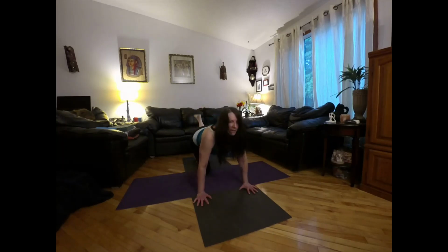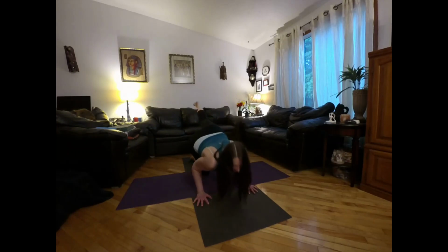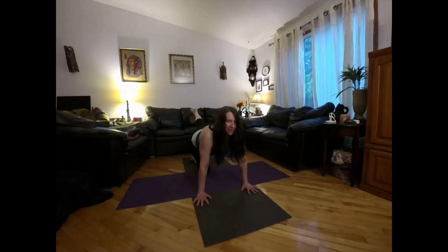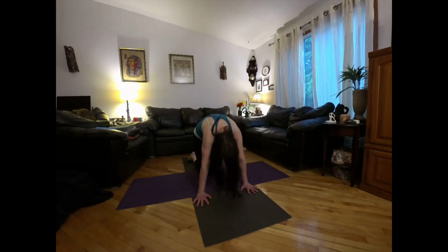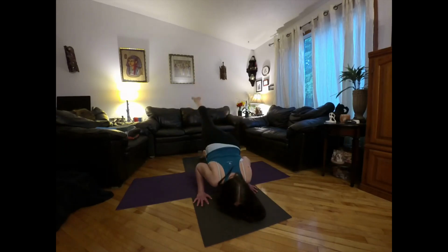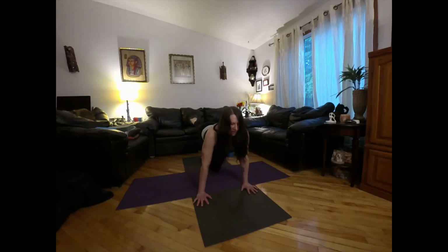Right leg, inhale. Exhale. Inhale, pushing up. Exhale, curl it in. Inhale, extend. Take it down, exhale, round. Left leg, inhale. Exhale. Push up, inhale. Curl it in. Inhale, extend. Take it down, exhale, round the back.